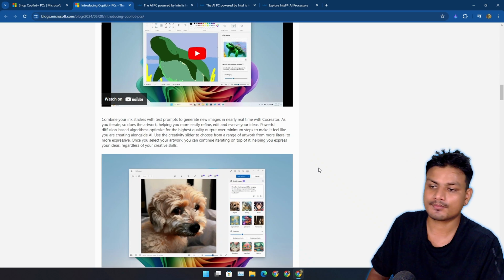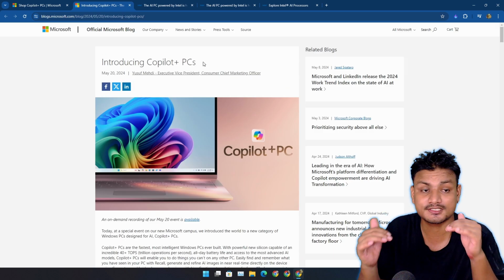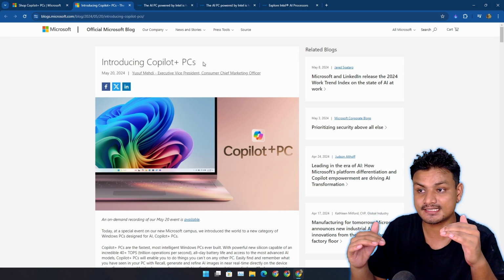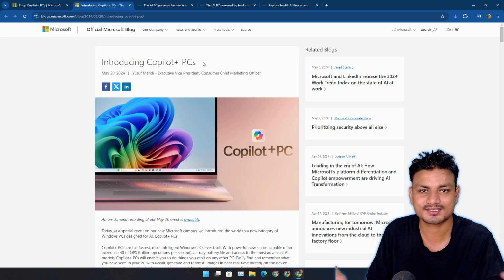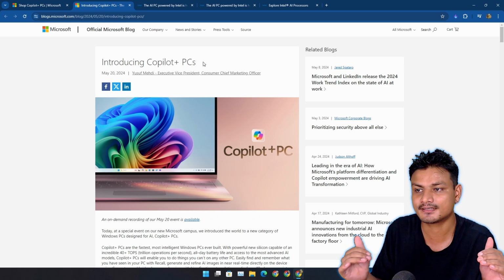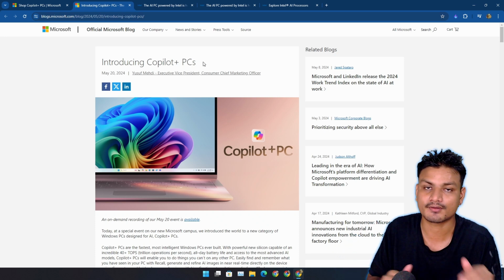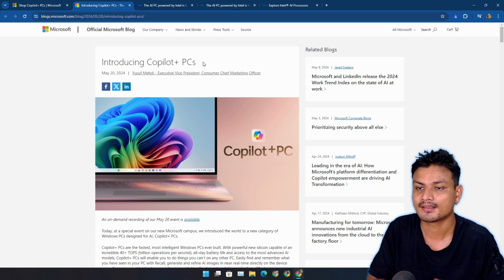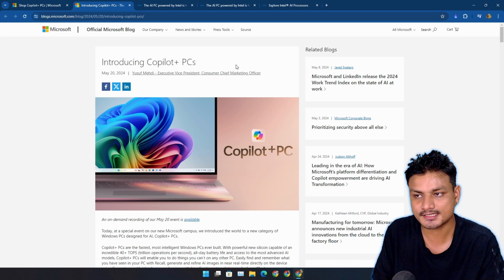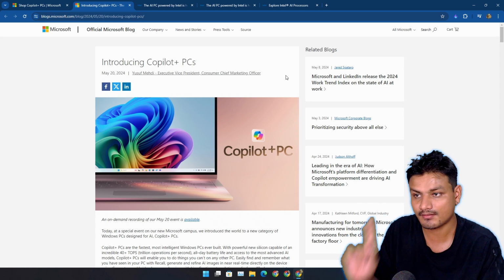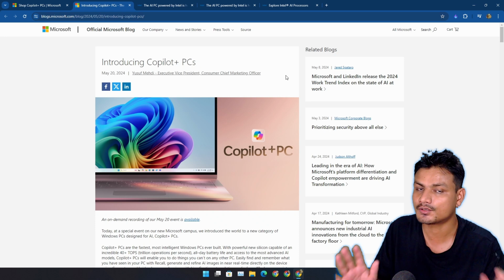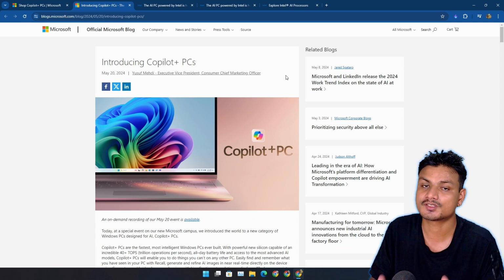Now, there are a few other things that I want to talk about. First of all, as I already explained, the Copilot PCs, or let's call it Windows on ARM, is completely different than what we are using right now, x86 or Intel ones, okay? It's powered by the Snapdragon, which is an ARM-based processor. The Windows that is running on these types of PCs is also different, even though it looks similar, but it is actually different.